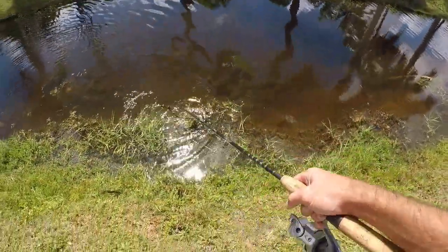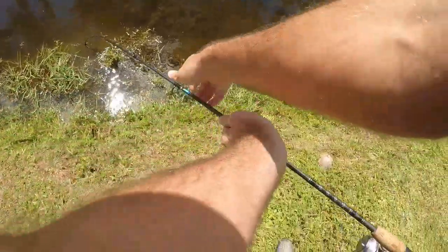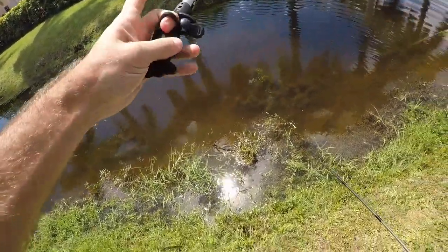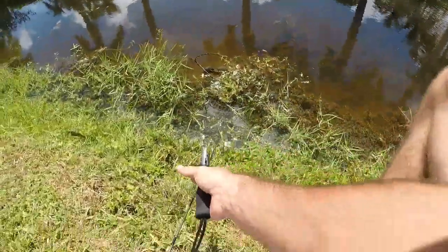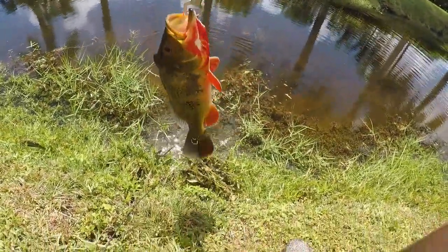See if I could pull him up here. Grab my gripper. These things, they help me out so much. So much easier to land fish, especially from an elevated surface like this. Get him a little bit closer. Come here, dude. I don't know if I need this. Okay, open your mouth, dude. There we go. All right. That is a nice peacock.